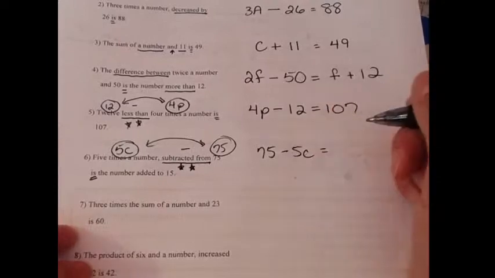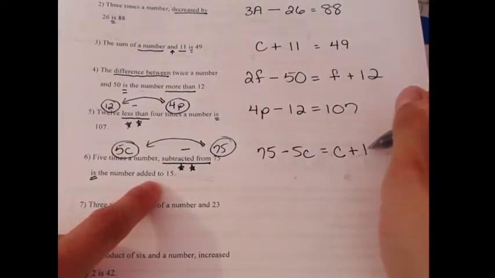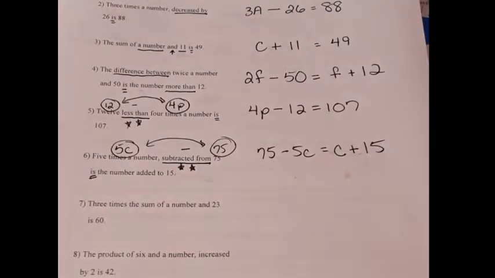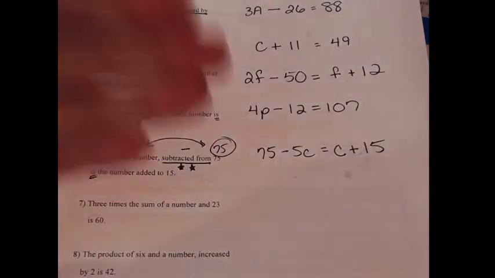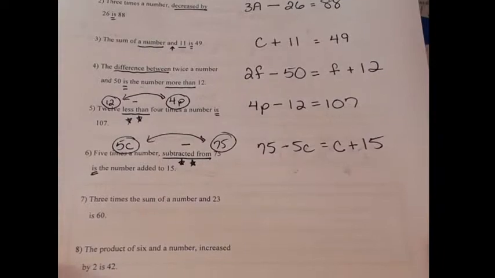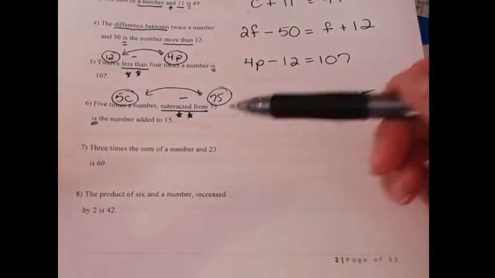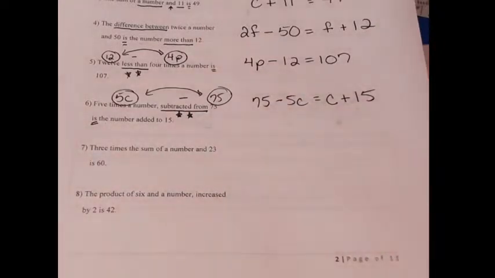Then we have equals, and then we have the number added to 15. Excellent work, Doc, Kayla, Hannah. Thank you so much for your contributions. That is exactly how we would break down that statement. I love this. Let's try 7 and 8 in the chat while you're waiting. So if you have 7 and you want to give this a shot, go ahead and do that as well.